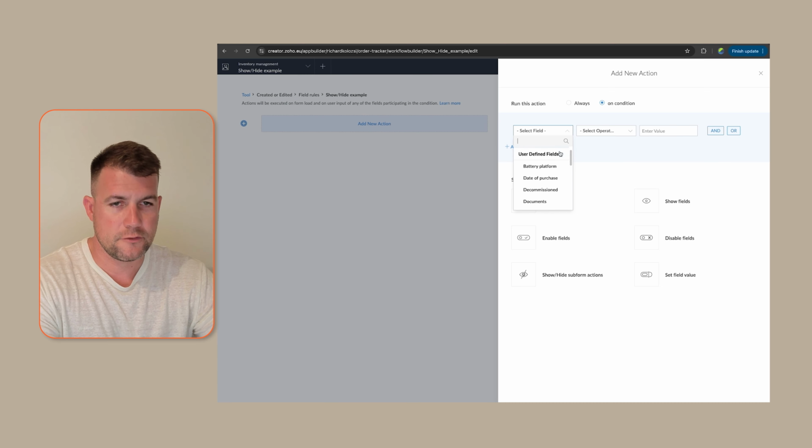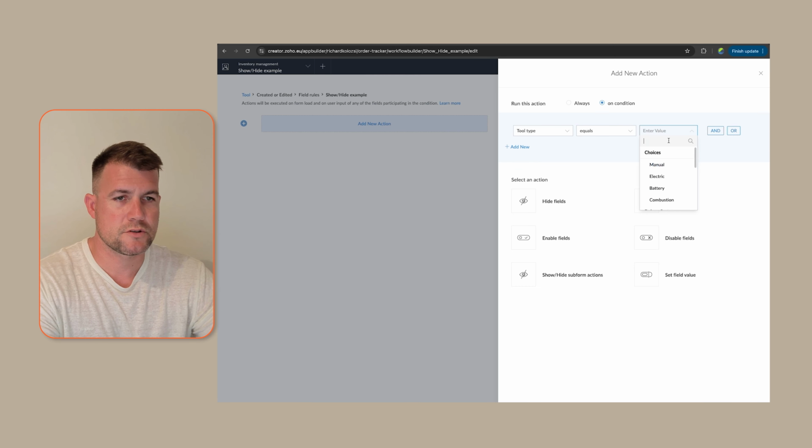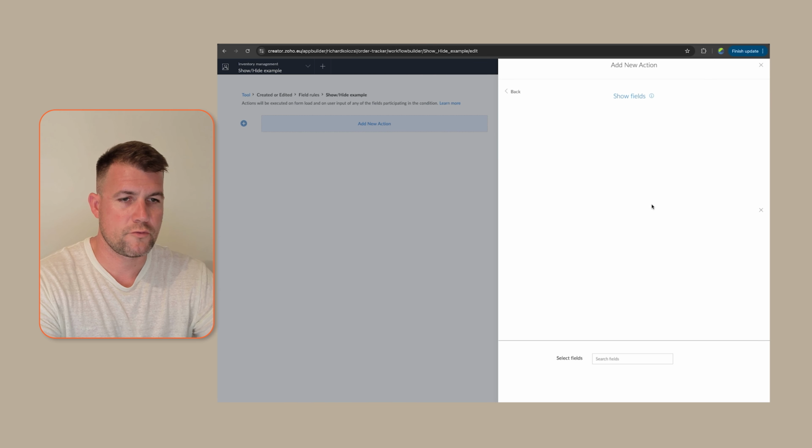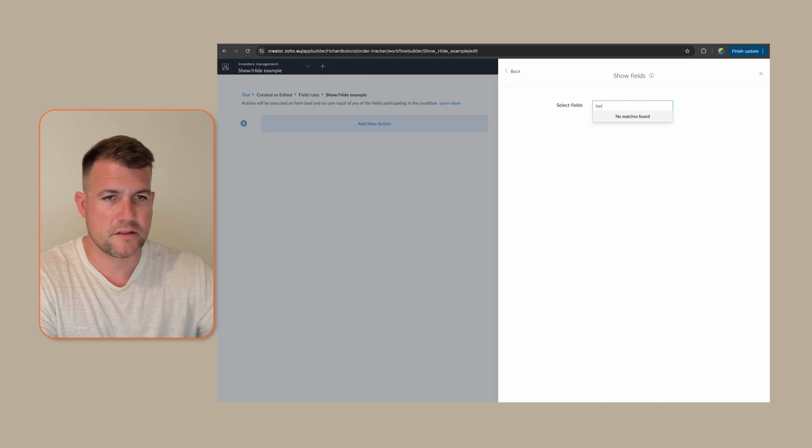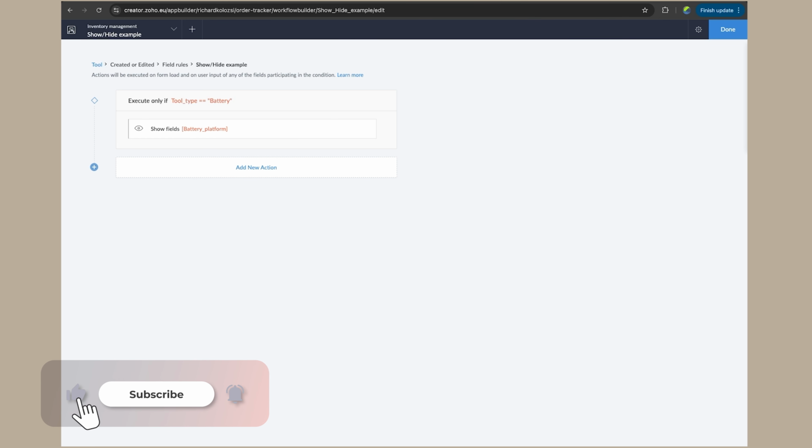So if the tool type equals to battery, then I want to show fields and I can search, which is the battery platform. Perfect. So what this basically does is whenever the tool type is set to battery, we will show the field for battery platform, right?